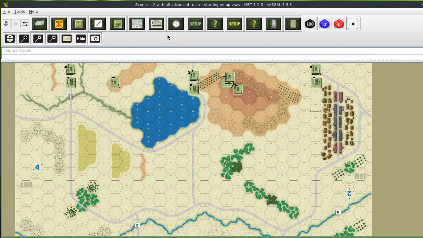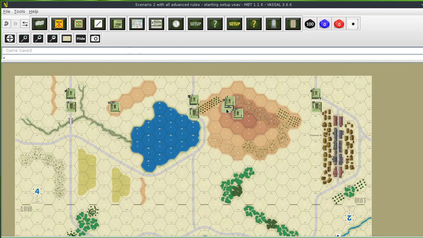Today we're playing MBT by GMT Games. We're doing scenario 2 with the full basic and advanced rules. We're also using the bog rule. I don't believe I may add other optional rules, but the only optional rule I think I'm going to use is just the bog rule.